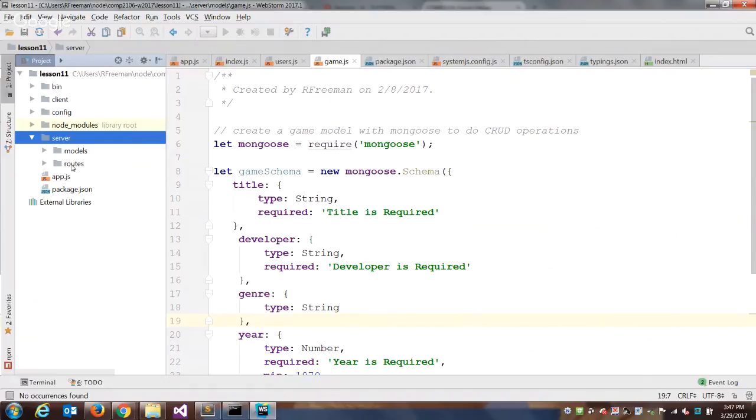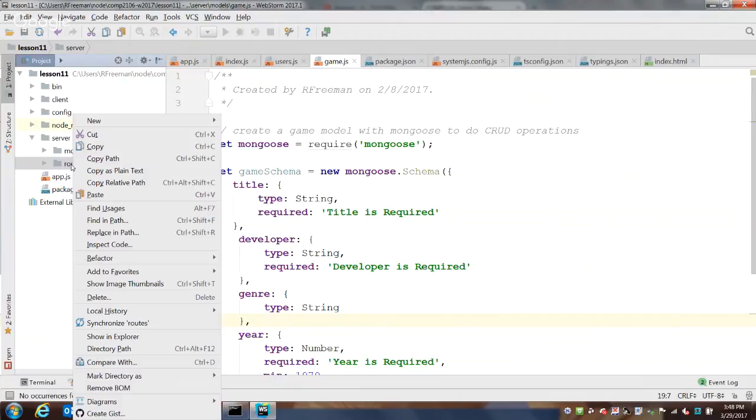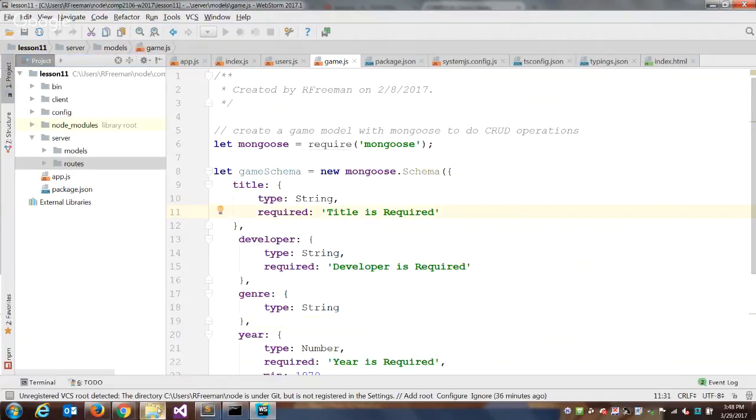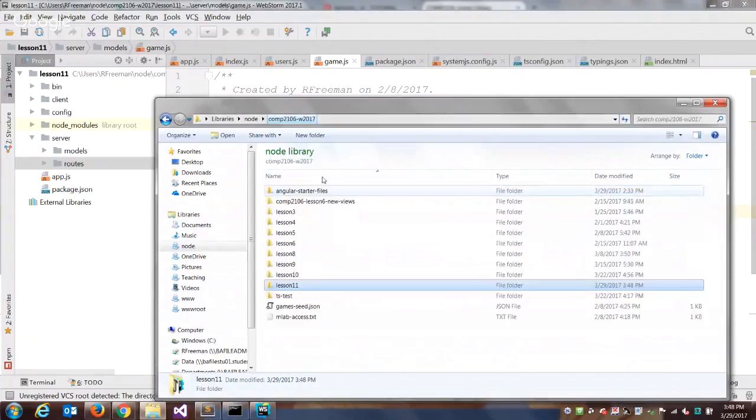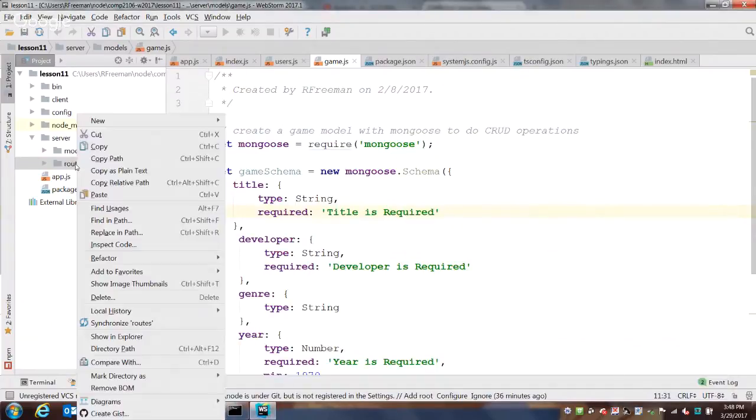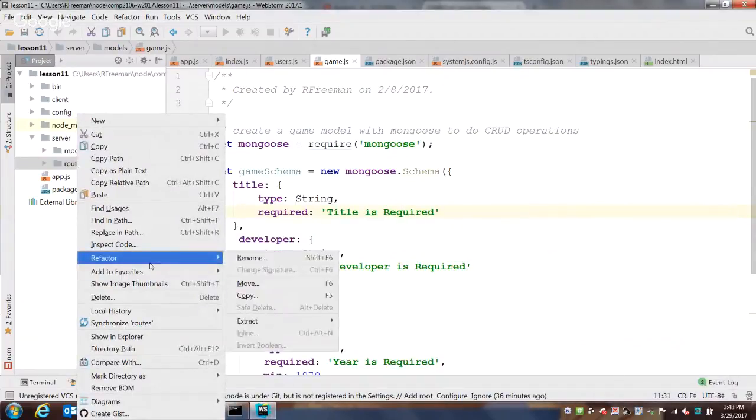One more thing I'm going to do. It's always bugged me that the Express generator creates a folder called routes. I really would prefer to call that controllers, because that's what those files are. Rename this, which I don't know I can do here. Hang on, I think I may have to do it through my, I think in WebStorm it's under refactor. Ah, thank you.